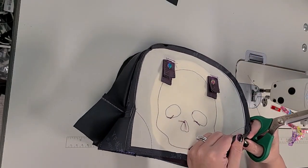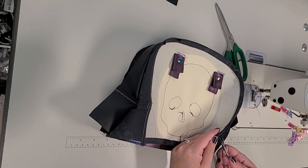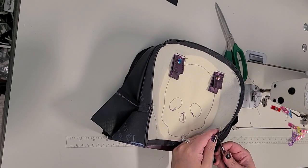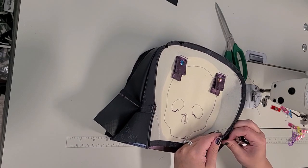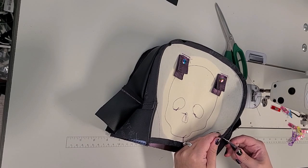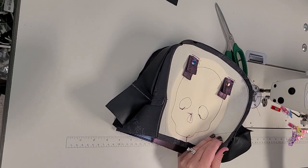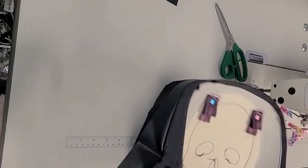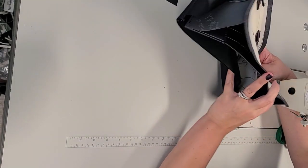Oh no. I caught just the very corner of the lining right here. Thankfully, I only have to take out like 3 stitches, I think. Maybe 4. Jeez, oh man. Catch anything else? I did not. Okay, let's go back over that spot. Thankfully, I noticed that before I cut anything.